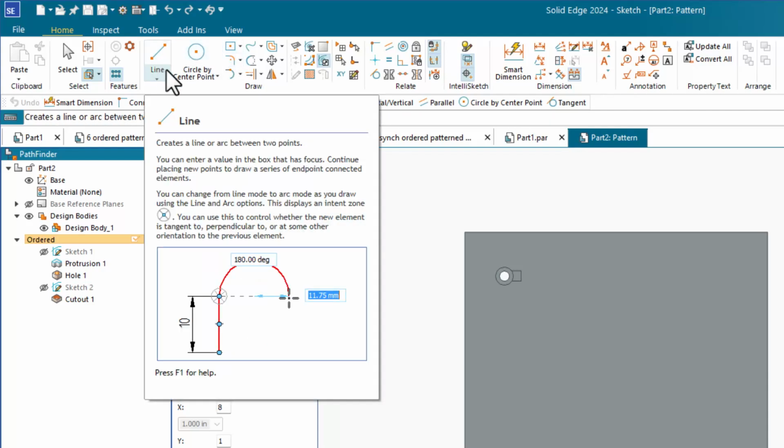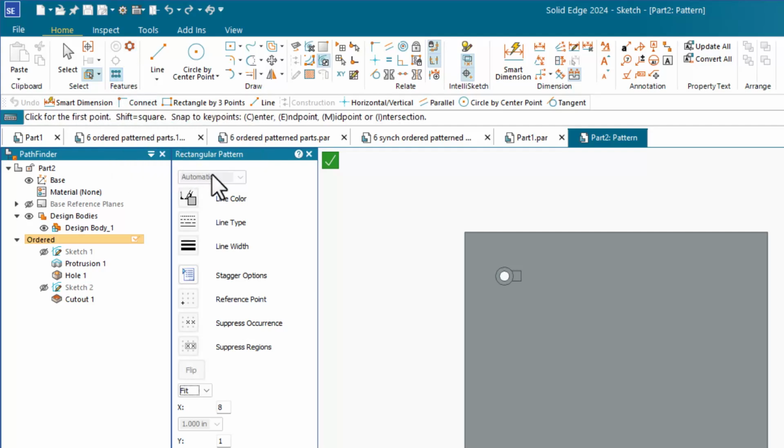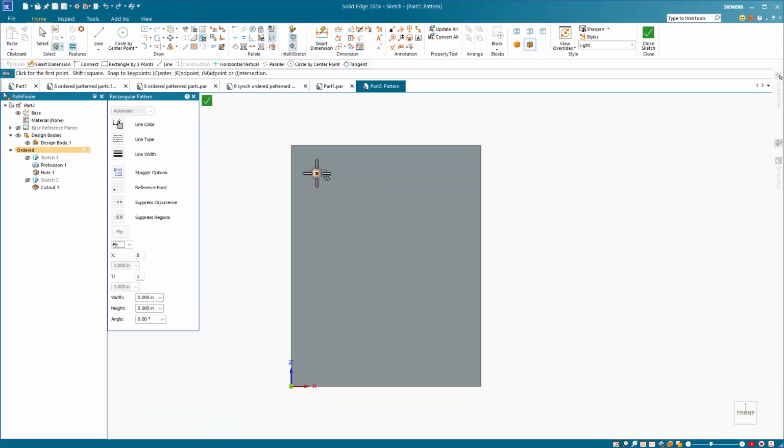Your instinct here might be to go for one of the sketch tools that you're familiar with, but you'd be wrong. You need to stick with the tools that Solid Edge is providing for patterns, and that includes a rectangle for rectangular patterns and a circle for circular patterns. These tools work like sketches, but just be clear that they are not your regular sketch functions. If you want to create a rectangular pattern, just use the default rectangle tool and click and drag out the rectangle that you want to create.